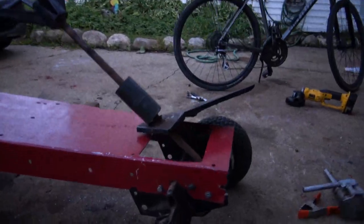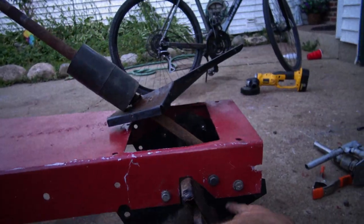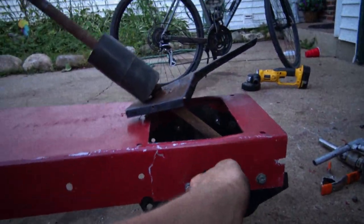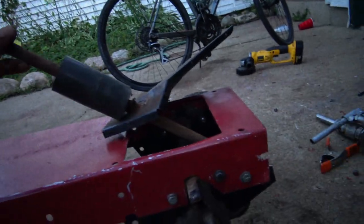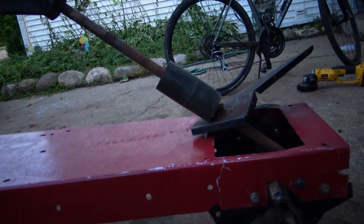So here's what I did. I cut it right here and I also cut the black part beneath it, you can see right there, and I put three bolts through here and on the other side, and this thing is super tight on now. Like, if you twist it, it's gonna stay on.